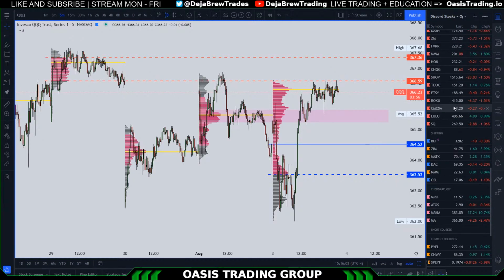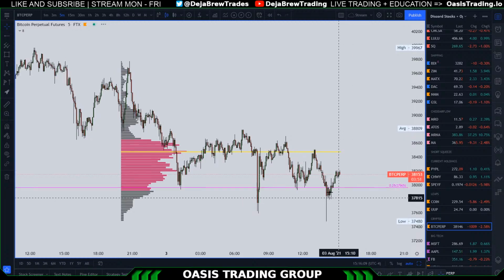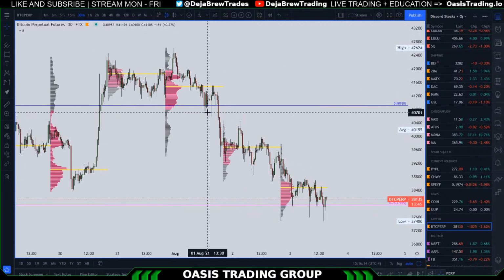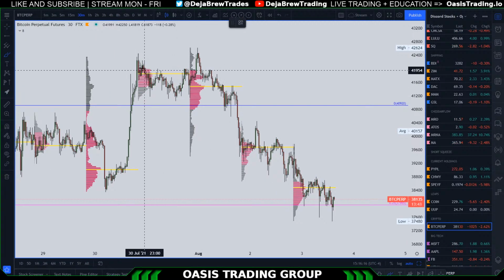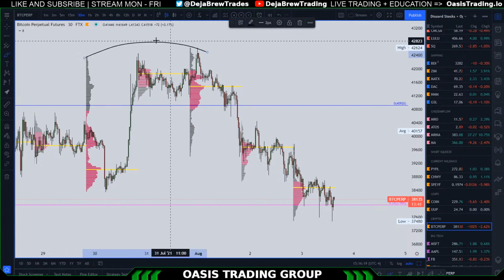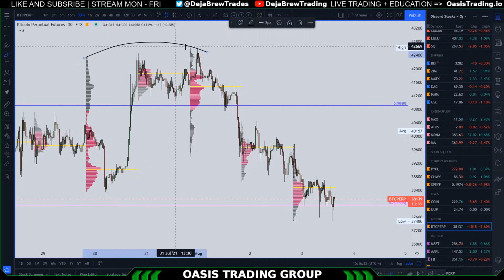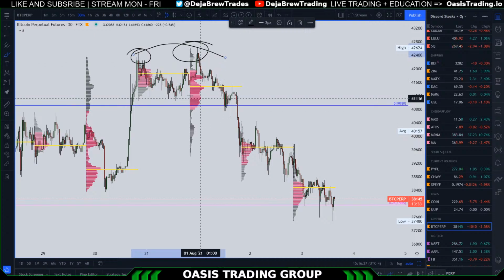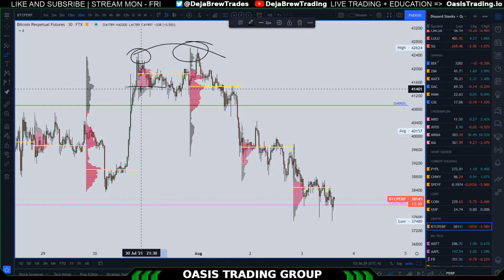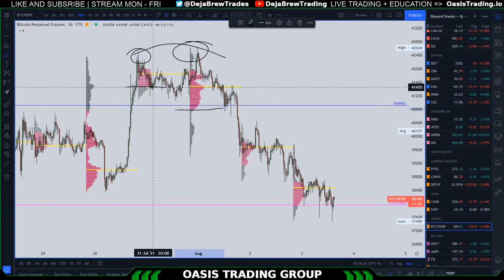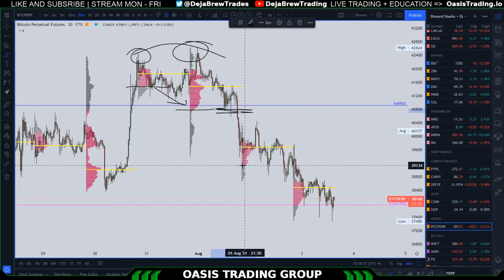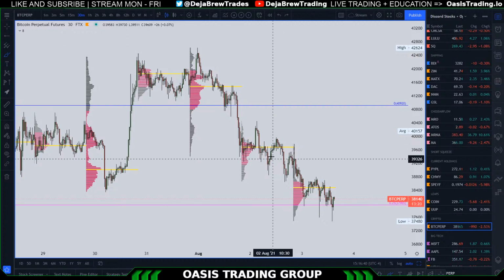All right, let's move on to Bitcoin. So Bitcoin today, you're just losing value, really. You had kind of a double top happen here. You had the top right there and the top right there, double topped you, and then you lost value. You can see you went from value area low there to value area low here. So value was decreasing. Once you lost that level, you continued lower, and we can see that we're just putting in lower value all the way down.